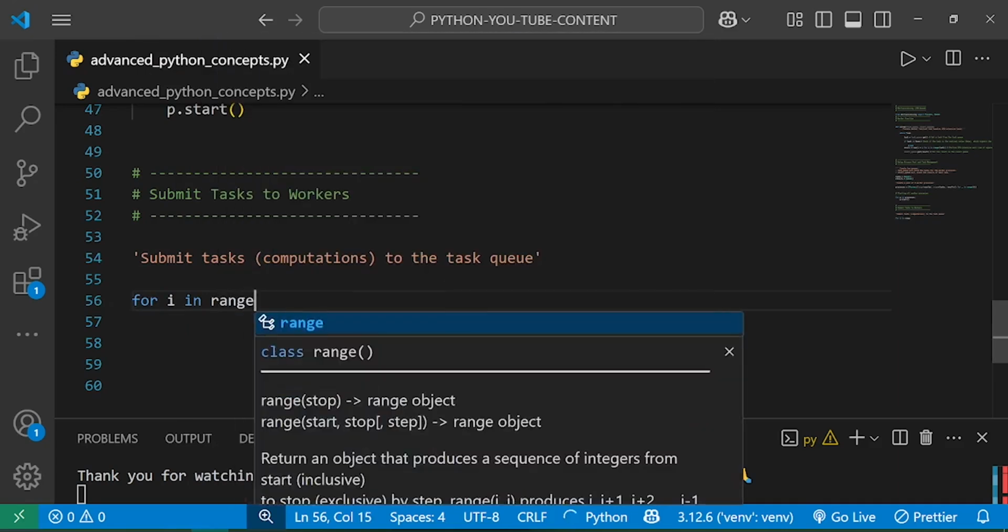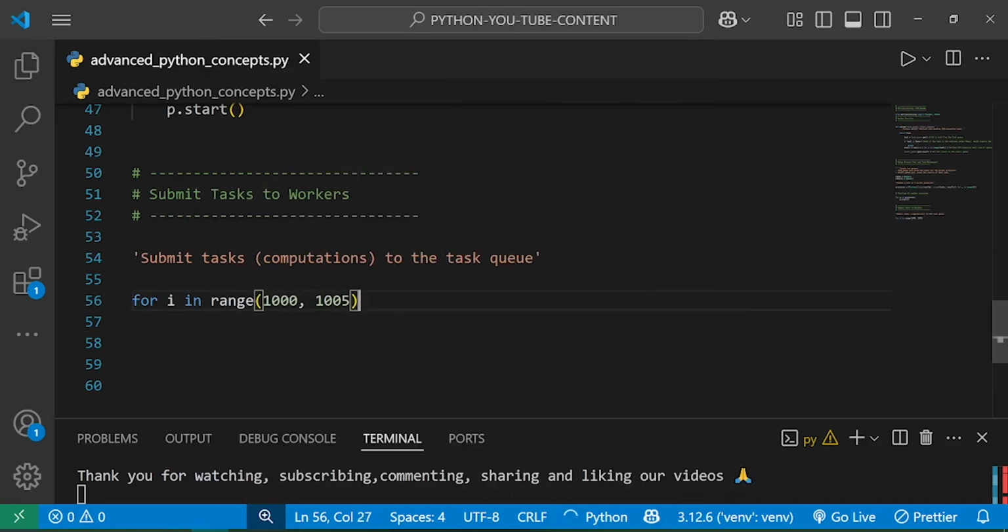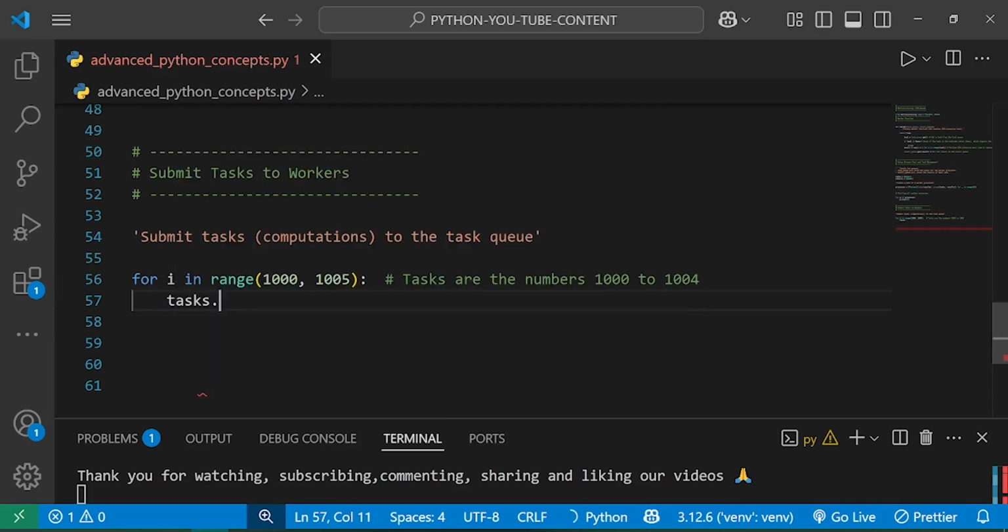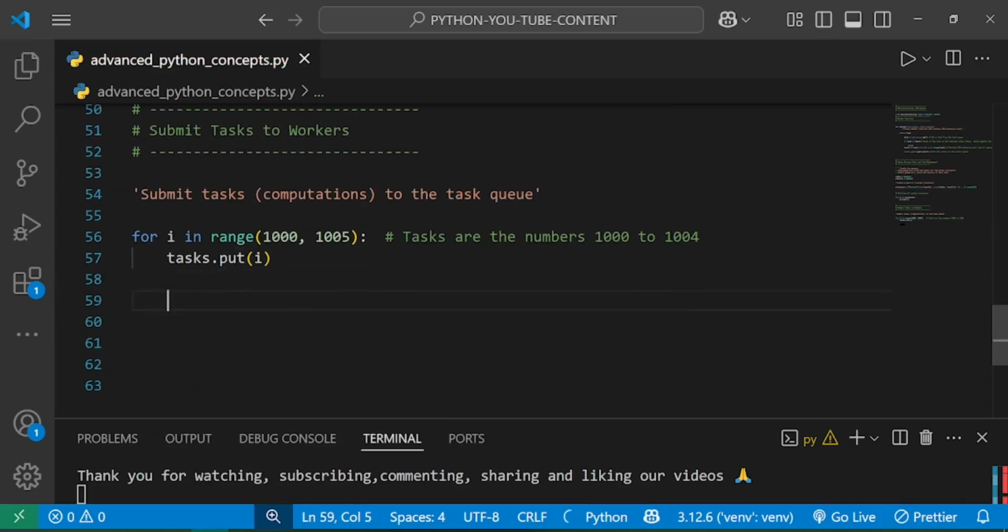So we use a for loop, for i in range 1000 to 1005. So these tasks are the numbers 1000 to 1004. So tasks.put(i). So we print all the tasks.